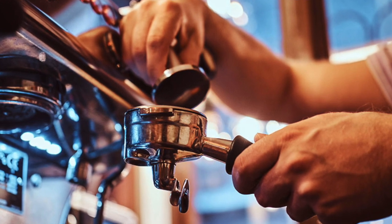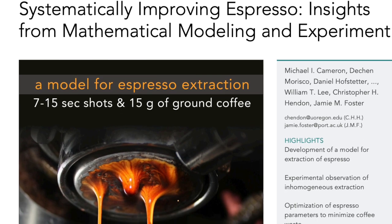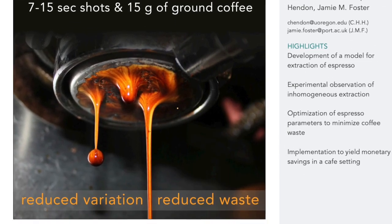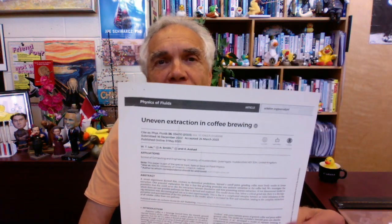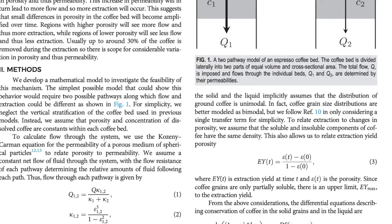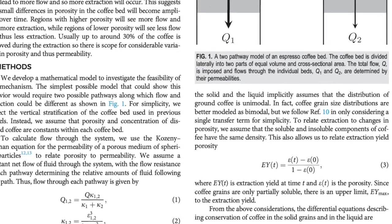As it turns out, that isn't exactly correct — at least about the grind and the basket being filled to the top. We know this because scientists have done extensive investigations of espresso making. The papers they produce are full of complex equations and graphs that look like they would be at home in a quantum mechanics journal. Just take a look at some of the stuff that you see — all kinds of complex equations and numerous graphs of all sorts.